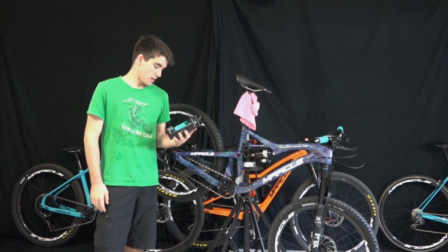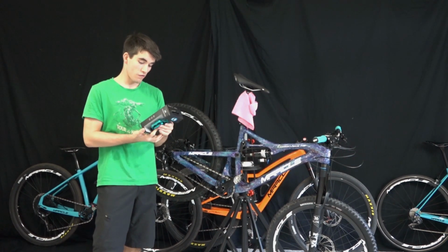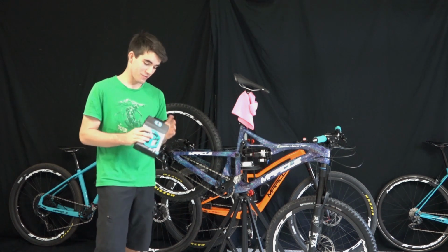So we've got the Crank Brothers Stamp 3 pedals in a small size and with the colour of electric blue. So we'll get these on now.